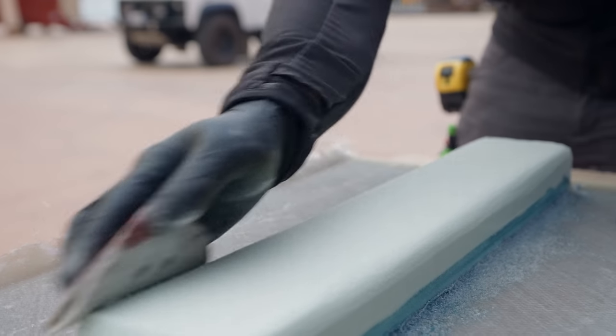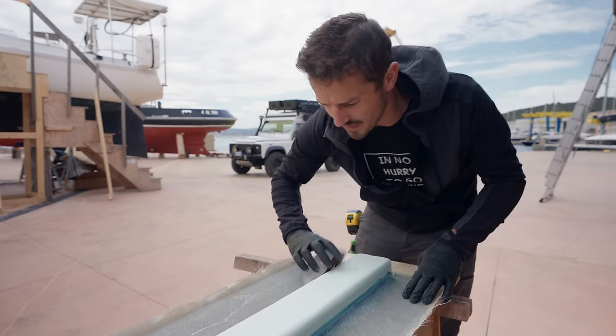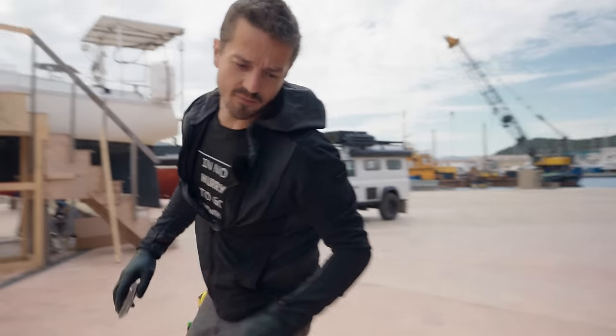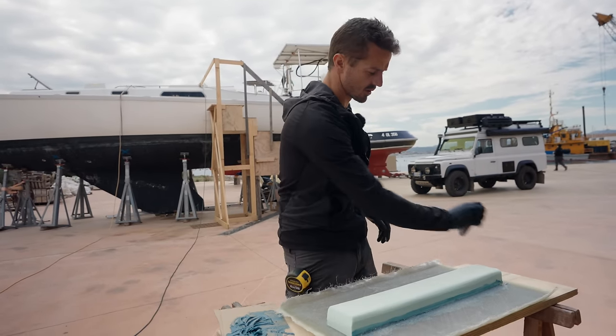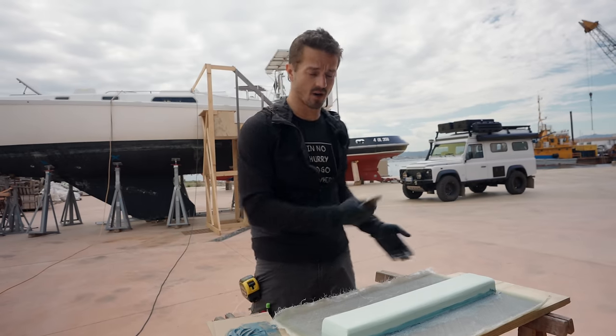I know a lot of you guys are probably gonna ask what type of foam this is, but the reality is that it doesn't really matter because it's only the formwork that the fiberglass is going over top of. So it's only meant to hold the fiberglass off the hull to create that form, because it's the shape of the glass in the end that's the structure, not the foam. So you can kind of use any foam. This is whatever they happen to get at a different yard. It is flexible and relatively easy to work with, but you could just use pink foam board from like a hardware store if you wanted to.